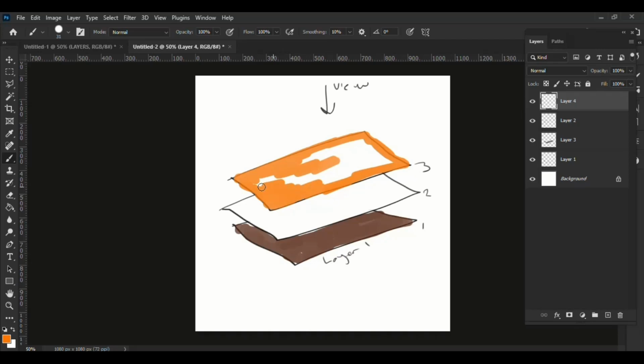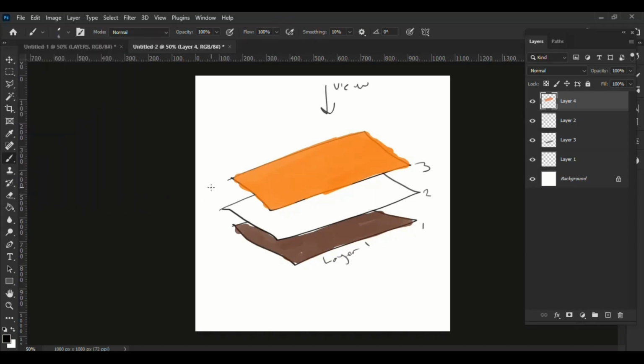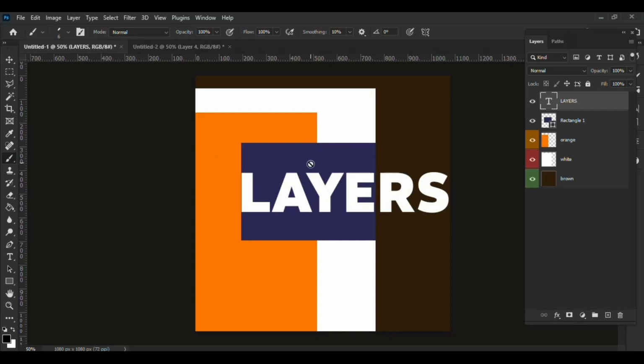Now in this view, as you can tell, there is space between each layer. So if you were to put something in between these layers, obviously it will be covered up. You would need to take it from underneath and put it all the way to the top to be able to see it, which is what we had done with our text layer and the blue rectangle that we added in the previous document. And that's how you move around and stack your layers and see how your design is coming out. You see in this example, the text layer that I mentioned, how it's at the very top.